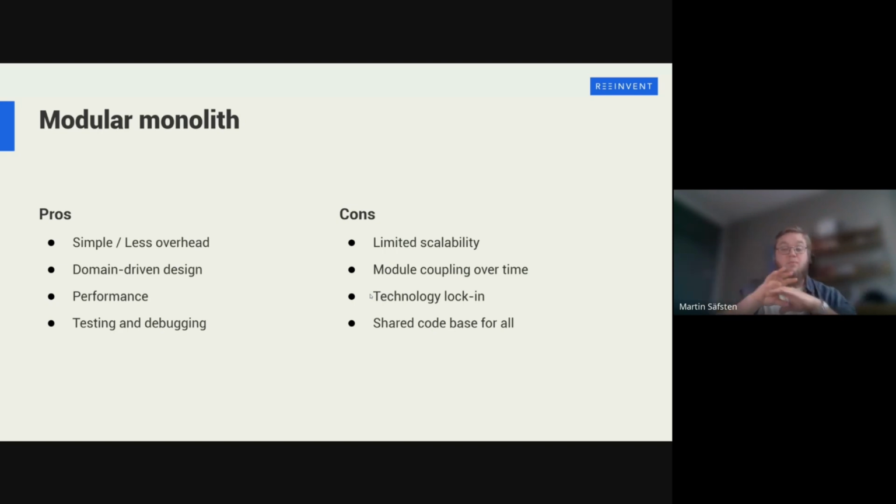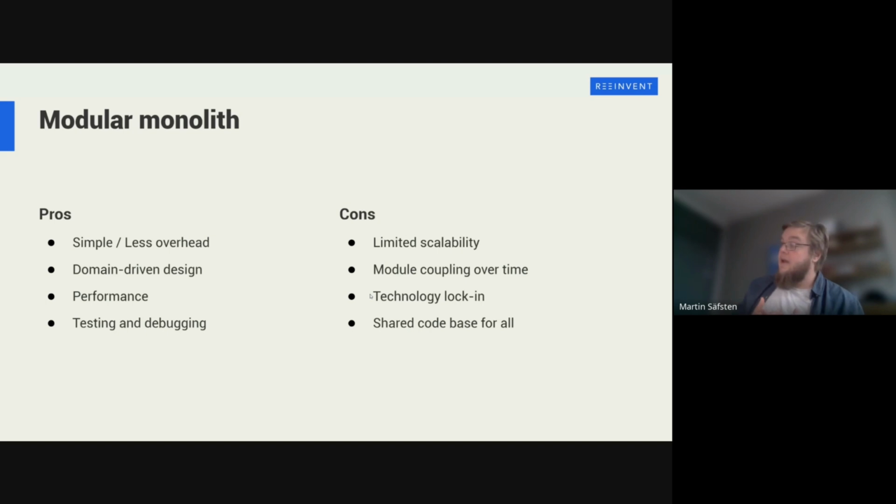Distributed computing is a lot cleaner because they're actually different processes and they're over the network. So any communication is really controlled, and there's a lot of infrastructure around it. So module coupling over time is, of course, a factor that is part of maintainability. But there are tools to help with this. I have that later as well in the slide about how to prevent this type of degradation over time.